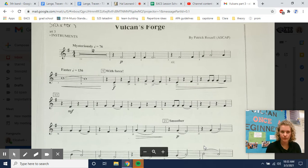One, two, three, four. One, two, three, four. One, sharp, two, sharp, three, four, one, two, sharp, three, four, sharp, one, two, three, four, one.